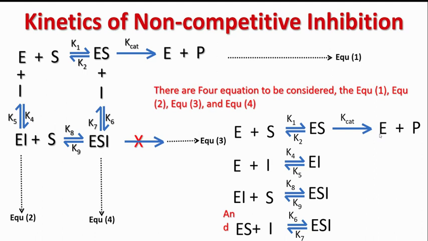In fact, in this inhibition, the binding of S does not in any way affect the binding of I. But the truth is that once the ESI is formed, the reaction cannot proceed. Whether inhibitor binds first or whether substrate binds first is not the issue. The issue is that once ESI complex is formed, there is no product formed. So let's continue. If you have understood this, take your time to understand it.